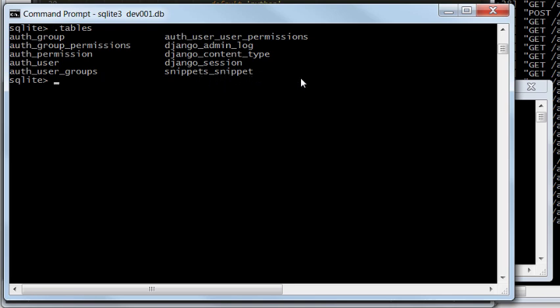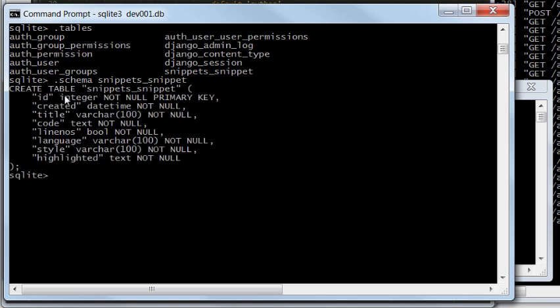Let's look at the SQL statement. Here we have the metadata in the database showing the create table statement.